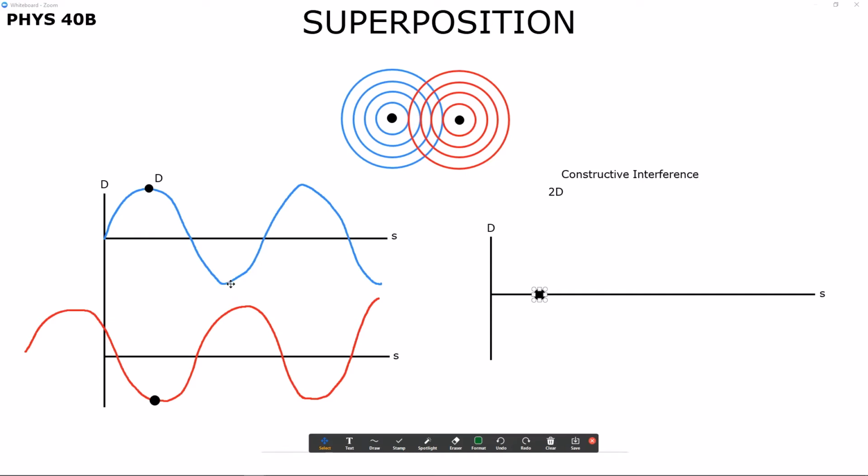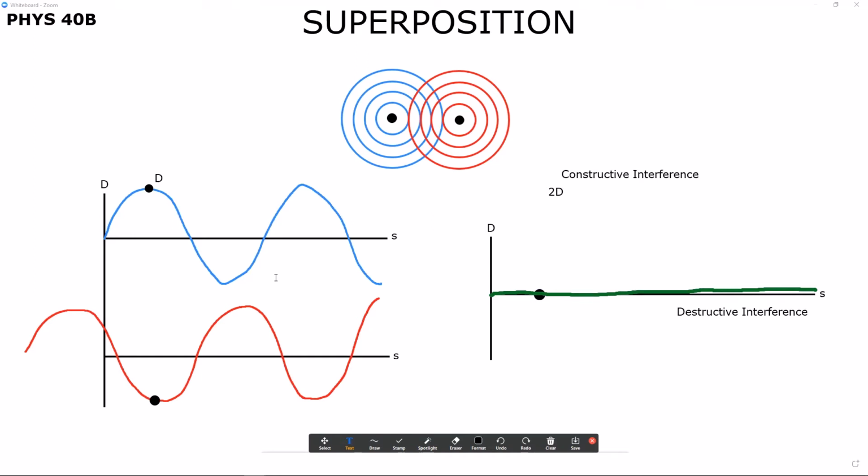As you can imagine, if we plot the trough of this wave and the peak of this wave, well, it's the same thing as the previous peak and trough. Negative 1 plus 1 is still 0. So at any point, if we add the displacements, you get nothing. And so for that reason, the wave is also just nothing. It's been pretty much flattened out entirely. And so this is what we would refer to as destructive interference.